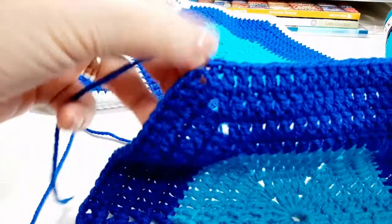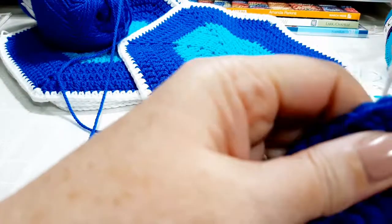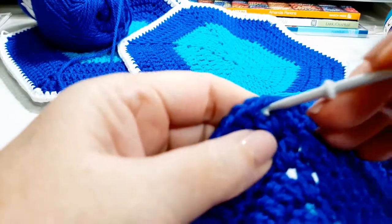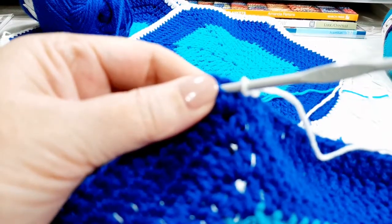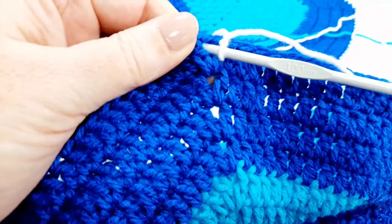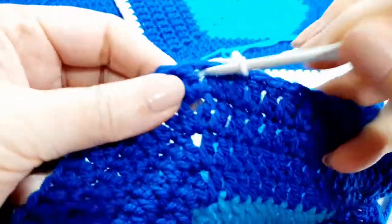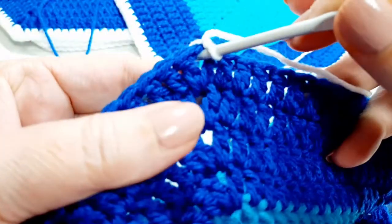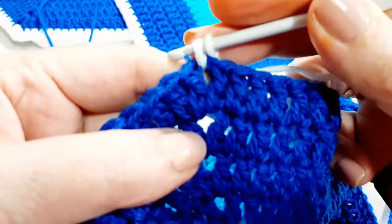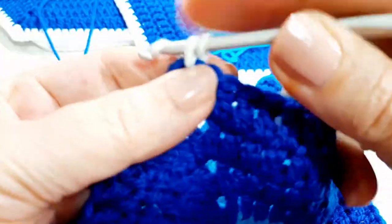Like that. Okay, pick another corner, not that one, any other corner, and I'm just going to make a single crochet. Let me just tilt this camera, otherwise it keeps on focusing on the background. Okay, so I've got my slip stitch on my hook. Go through, yarn over, pull it through, make a single crochet.